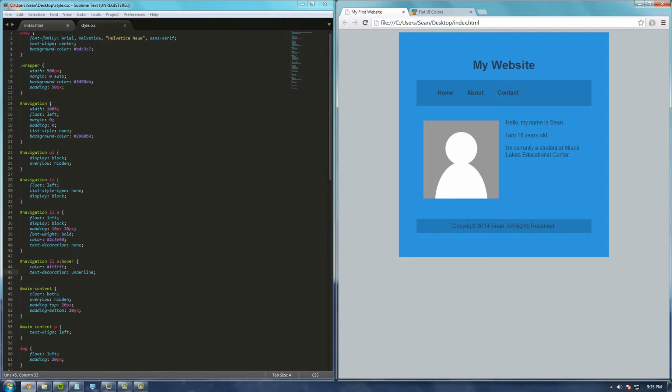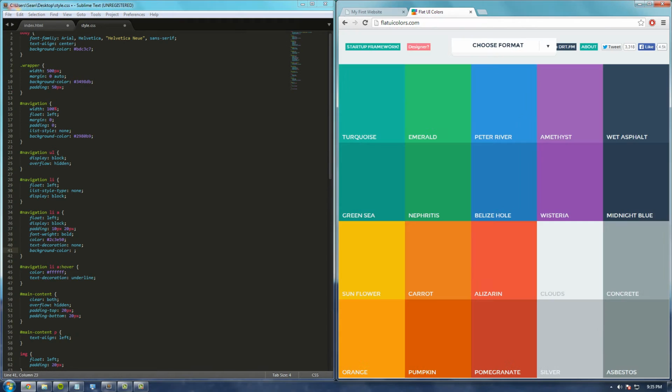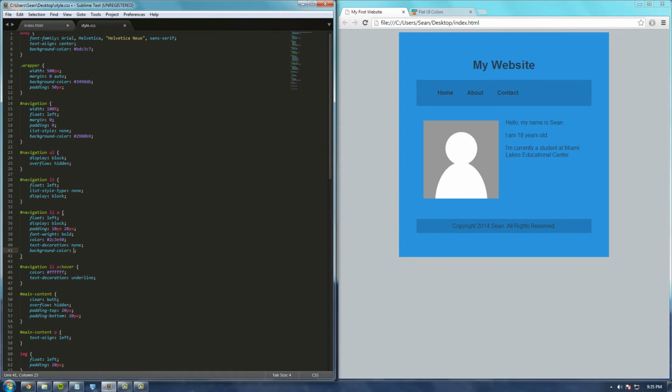Anyway, if you want to style each individual link, you can even give it a different background color. So let's go ahead and do that. Let's give it a background color of, what goes with green? Blue. I guess we can just go with green or turquoise. And then let's type in the color. And then if we save that, each list item should now have a background color of green depending on the padding you set up for it. So I guess that's a little bit cool. You can experiment with colors there.